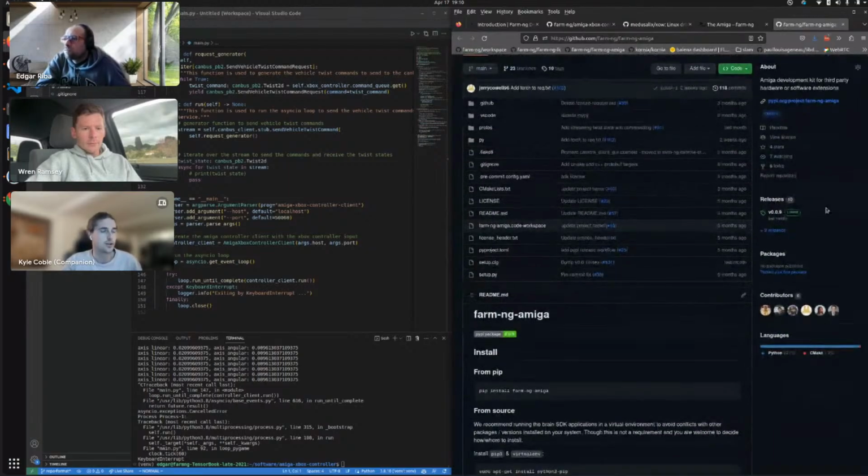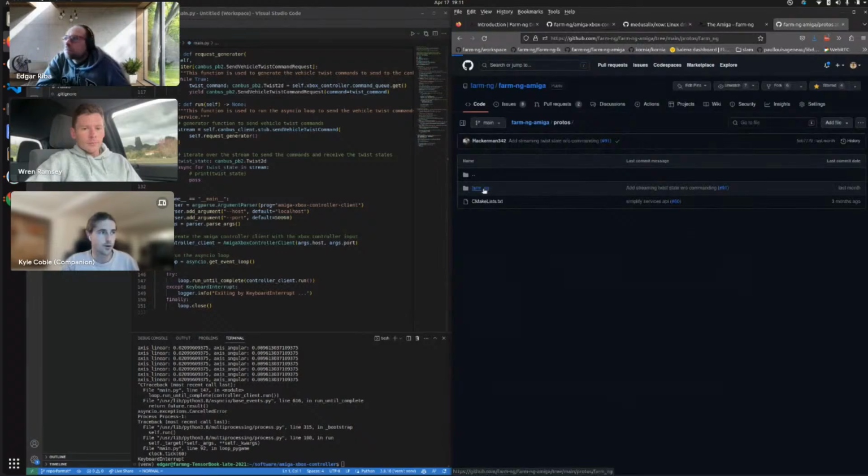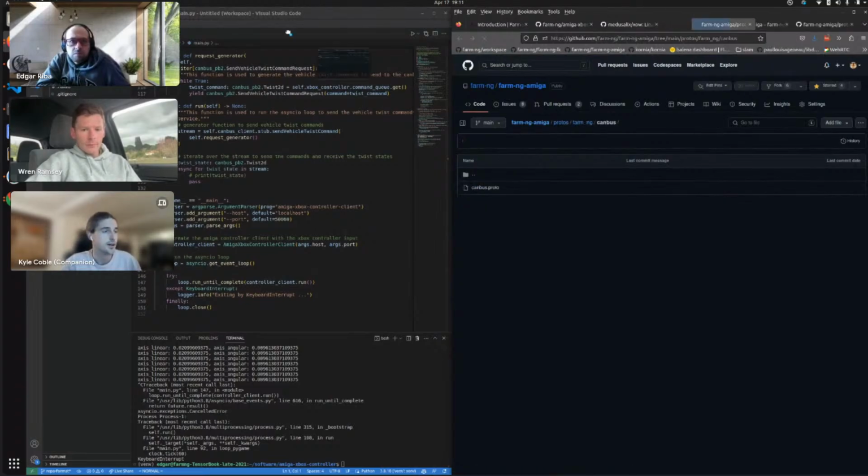The two places that you'll want to look, and maybe we can do this side by side, one is protos, which are our proto-defined messages that the service either sends or receives, and we create a client of that service in order to listen or command.